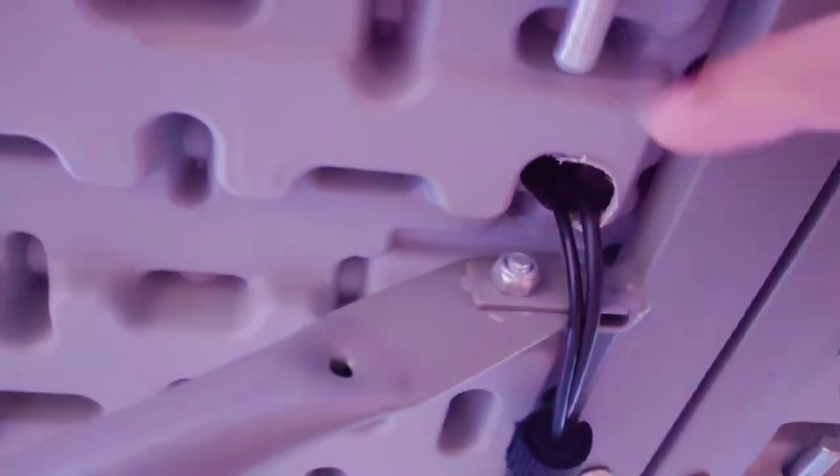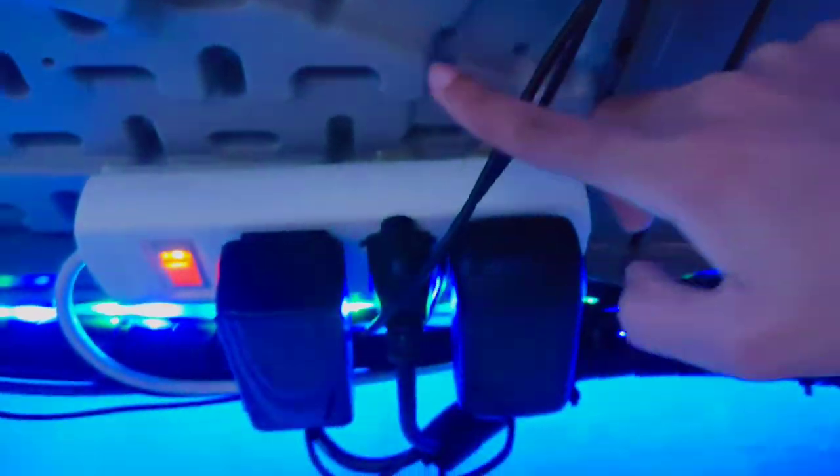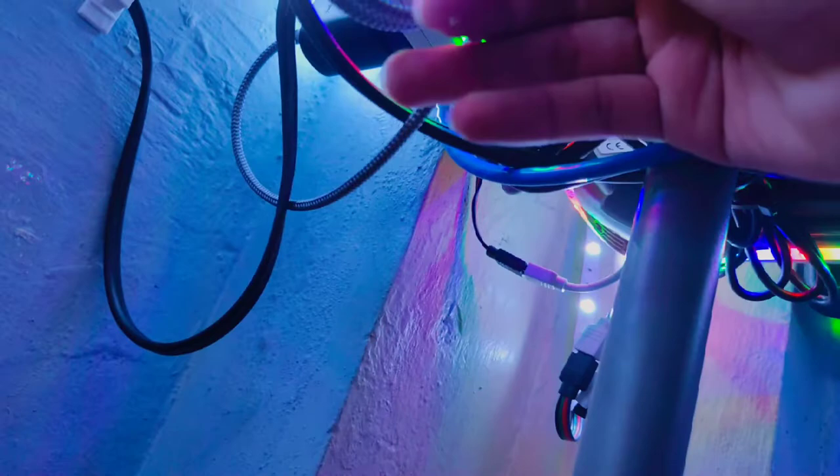Alright guys, I'm under my desk. Let me show you my cable management. As you can see, I drilled holes in my table — yes, I drilled it using my father's power drill. All my cables are routed through the bottom. I also have a plastic cable wrapper from Shopee, and I use zip ties and some Velcro straps for my other cables. For example, my charger cable — I also drilled it through to the top.